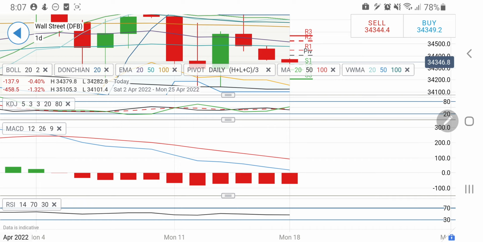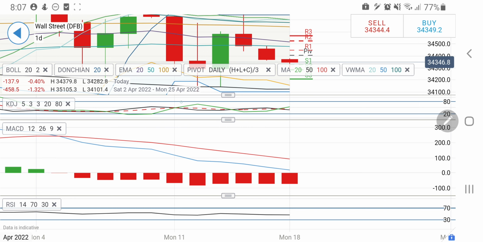MACD is running parallel and is indicative on a sell side. So yes, only long entry is above 34,400, and till the time it is below 34,400, my target is towards 34,280, 34,200, and on the downside, in fact, it can try to hit 34,150, and below that we may see a sharper drop. Take your positions accordingly. Only long entry is above 34,400 levels, where you should consider that as reversal. Beyond 34,400, the target on the upside is towards 34,500, 34,550 and 34,600 levels. Any move beyond 34,600 is a bonus and can rise strongly.